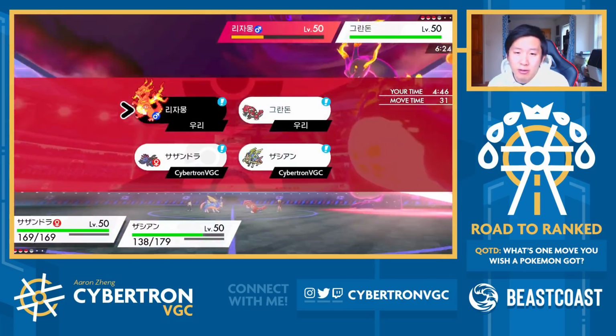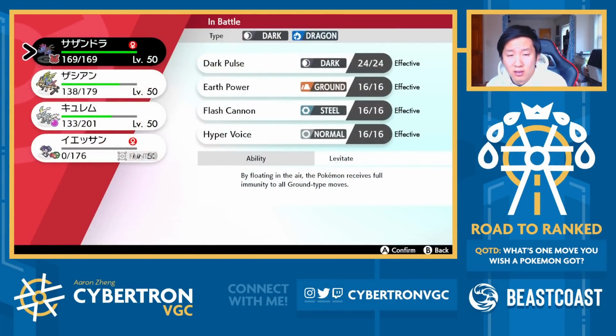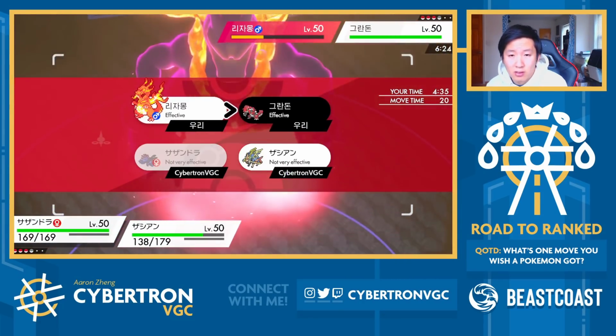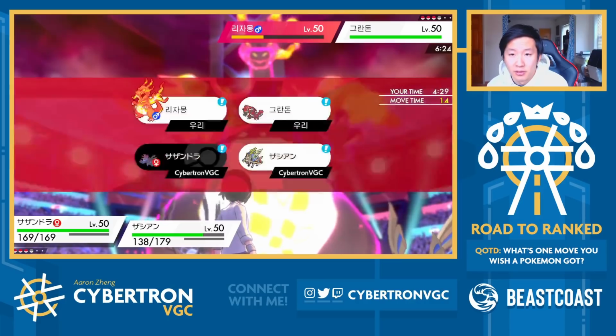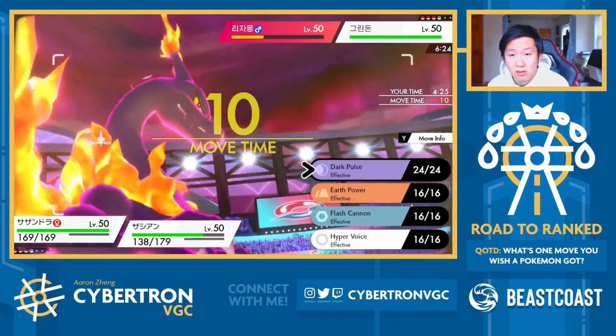Although, you're actually better off... Would you rather Airstream with Wildfire here? Because you get so much value out of Wildfire. Okay, so I'm actually going to Dark Pulse Groudon. Ooh, actually, maybe I just give up Zacian, right? Because we're actually better off having Kyurem in the late game because it has a super effective attack in a Groudon.